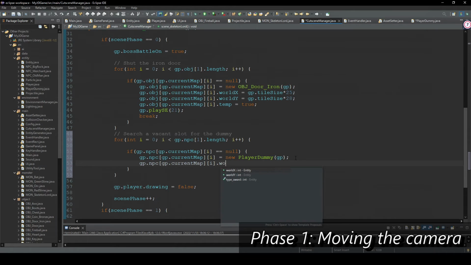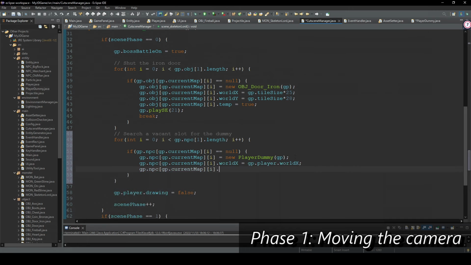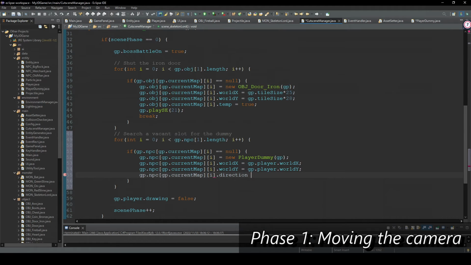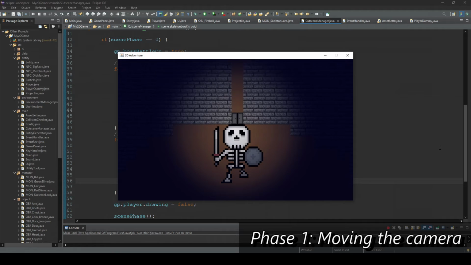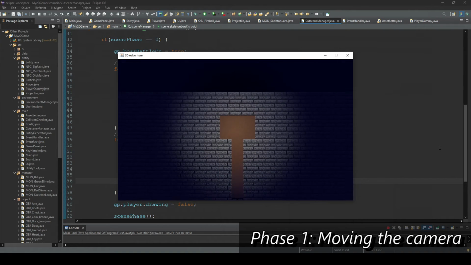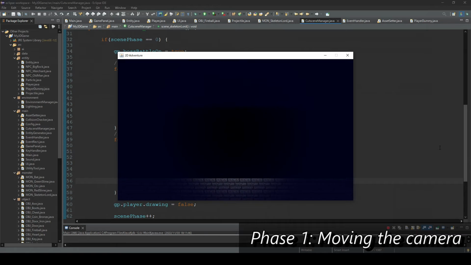And we set players world X and world Y. And also direction. And break. Okay, let's check. Yep. Yeah, so now we can keep the player sprite on the screen.